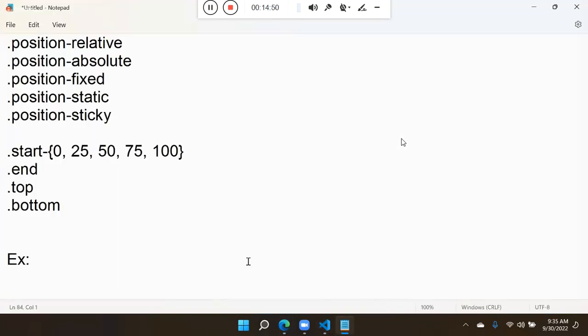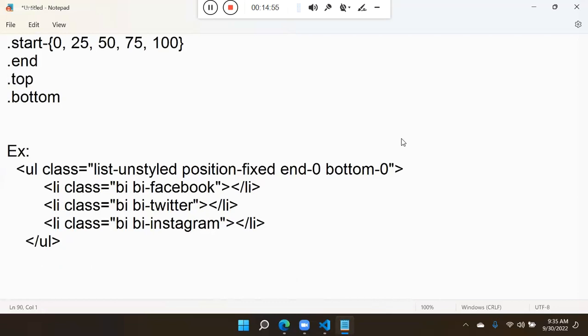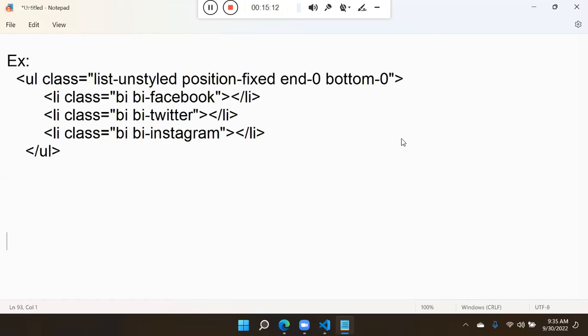That means how we can keep the position fixed and bottom. If I want to keep a sticky position, you just have to use position-sticky top-0. That is the only simple option. These classes make it simple. Now, similarly, we have some important classes for text colors.